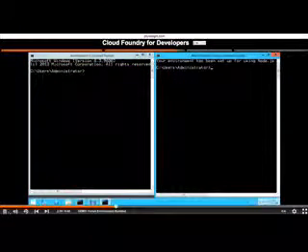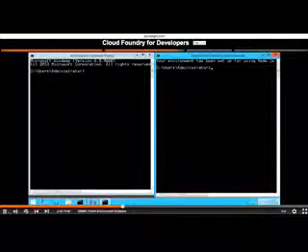Okay, with Mongo up and running, let's go ahead and start our Node app. So I've actually opened an administrative Node.js command prompt. You'll have this command prompt installed when you install Node. I'm going to run this as admin too, to make sure I can make all the updates.